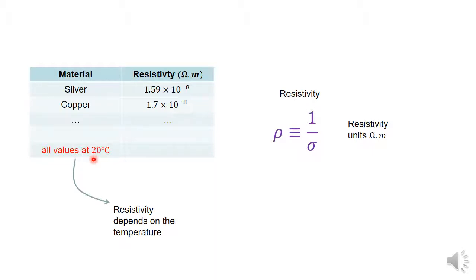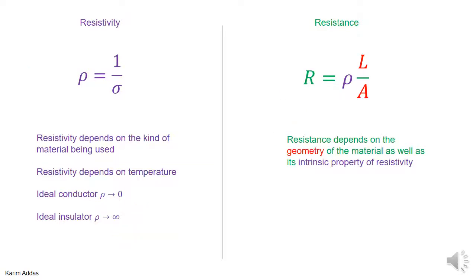And the reason for this is that this resistivity can change with temperature. So if you heat the wire, the resistivity will change. And we'll take this up a bit later to see how it changes exactly, and do some examples on that. So the resistivity is something that depends completely on the material being used, and it also depends on the temperature. For an ideal conductor, the resistivity is 0. For an ideal insulator, the resistivity is infinite. But resistance depends both on the material through the dependence on the resistivity, but it also depends on the geometry of the conductor, the resistor. It depends on the length and the area.